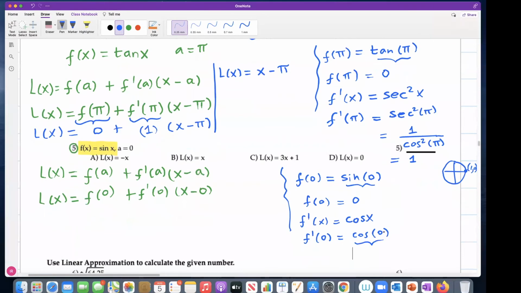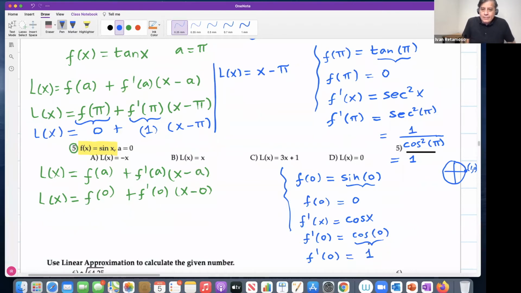1, right? Excellent. Yeah, it's a surprising result sometimes for some students, right? Sine of 0 is 0, but cosine of 0 is 1. Why, Professor? Because on the unit circle, the first coordinate is cosine, the second coordinate is sine, right? That's why. Or you can get it in the calculator, but make sure you are working in radians, right? In radians, not in degrees, in radians.